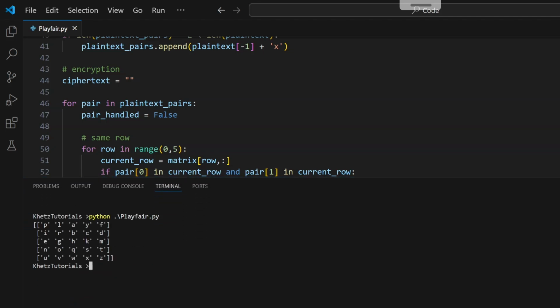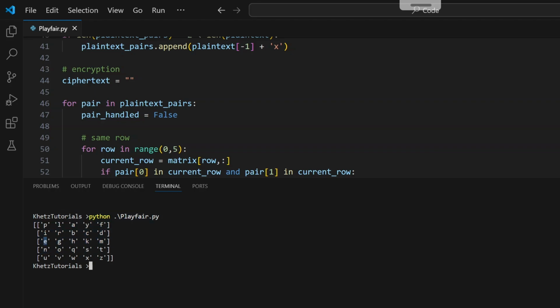In the case of HE, H is there, E is there, so they're on the same row. So we expect the ciphertext to be KG, because this is to the right of H, and this is to the right of E, right? And that's what I meant when I said we're incrementing the columns.